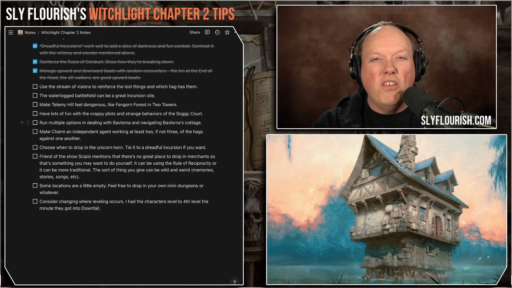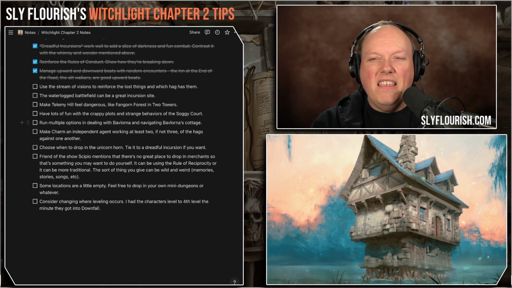They might actually see a vision of Zybilna frozen. They might see the palace, right? The final palace, that final zone. It's a great way of foreshadowing interesting things that are going to happen in the future. And some of the things you can reinforce, you can reinforce which hags have which lost items. This is up to you too, and make sure to write this down. Which hag has which lost item from which character, because that's going to definitely be a big play.